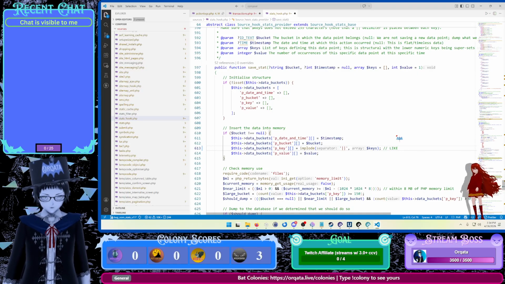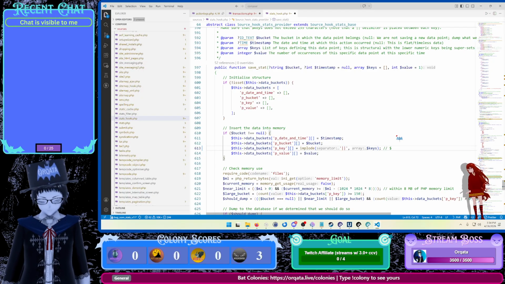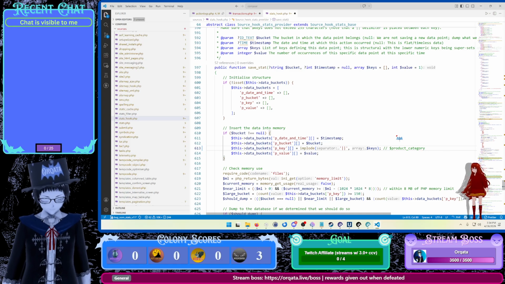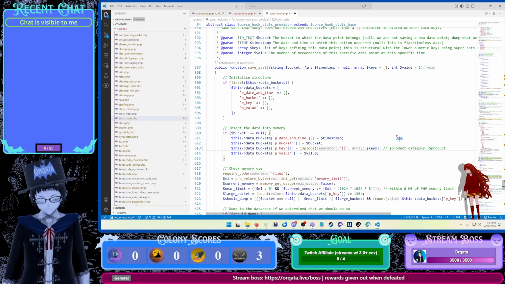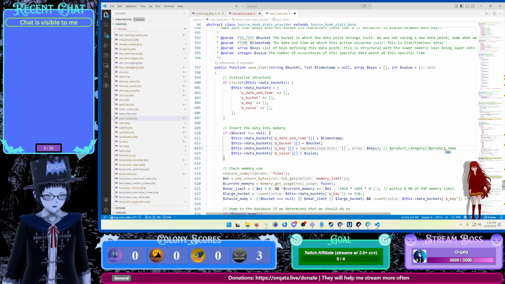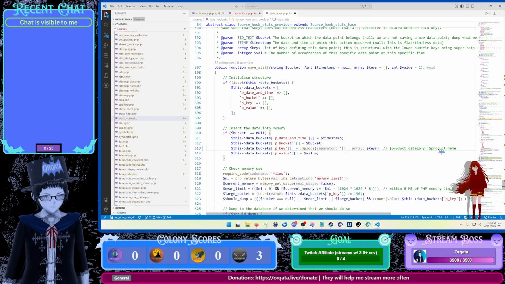So let's for instance say we have a product category followed by product name as our keys. So we could filter by product category, and we could also filter by product name. Let's say I want all of the product names that belong to a specific product category.